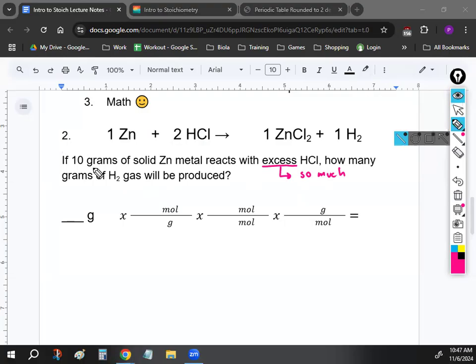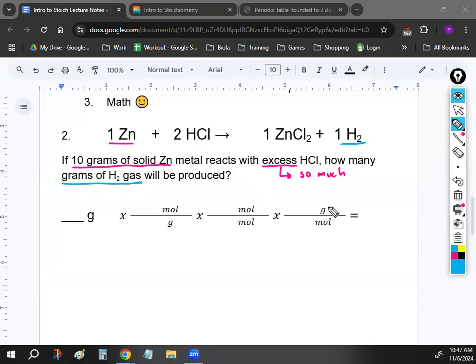Okay, the first one is the chemical that you start out with that you have a limited amount of. So our first chemical that we're starting with is Zn. And then the second compound is the one that you are trying to make. So in this problem, the first chemical that's important is Zn, and the second chemical that's important is H2. That's the reason why earlier in the warm-up, we found the molar mass of Zn and H2.